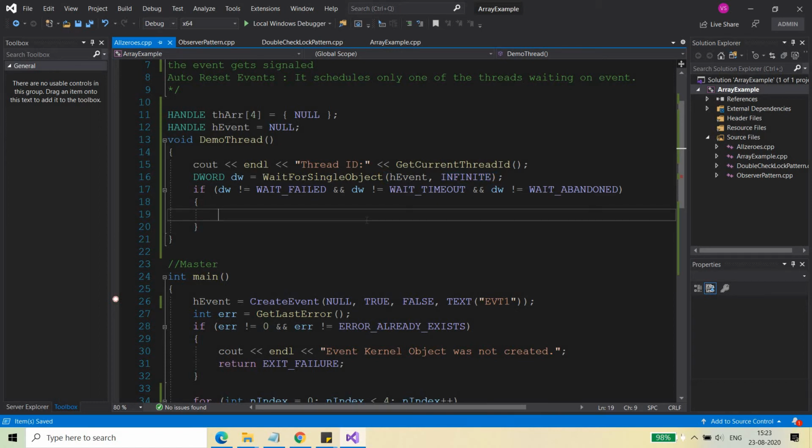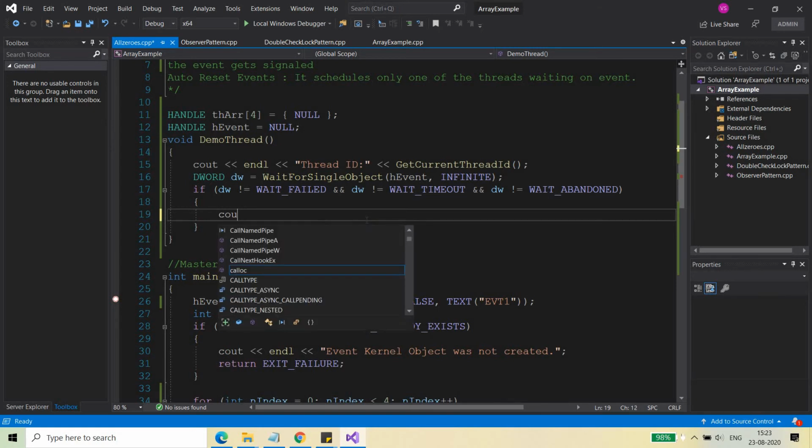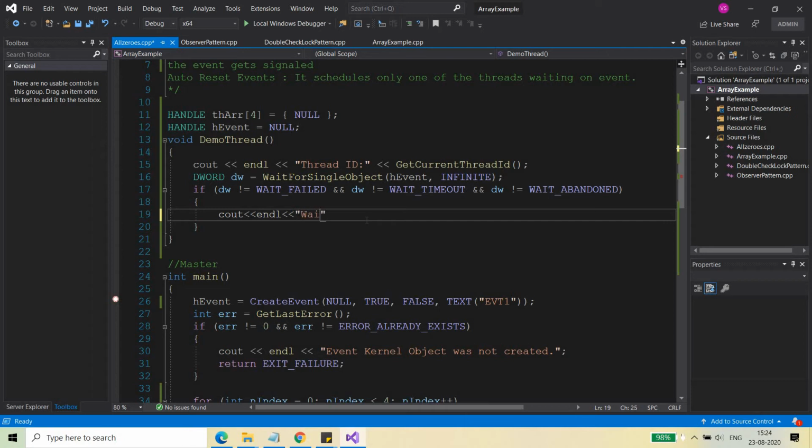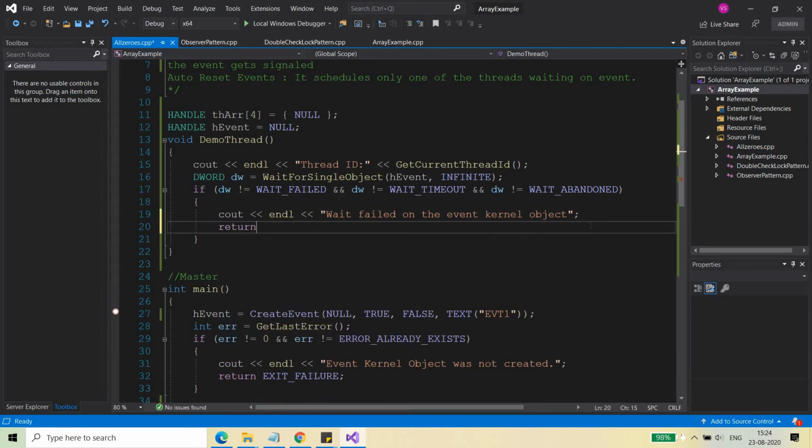So here, if any of these things occur, like if anywhere it fails, then I will write wait failed on the event kernel object, and it will just simply return from here.